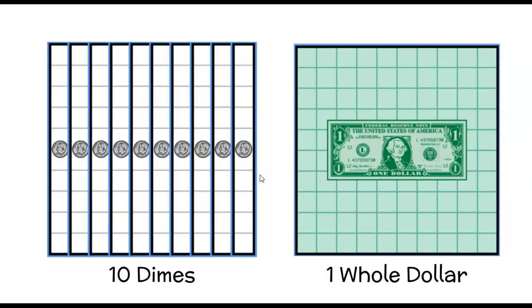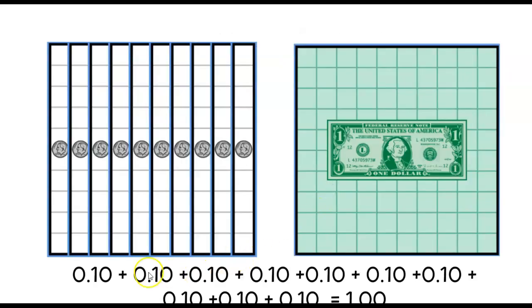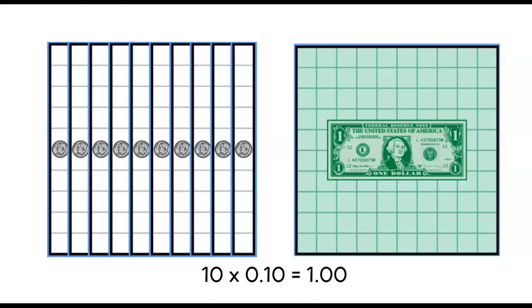What about dimes? What do you know about dimes? How many does it take to cover this whole dollar? That's right, it takes ten of them. How do we write that on our place value chart? We have the zero because we have no ones. We have one tenth, and then you can put the zero here. When we're writing money, we always cover that hundreds place just to show we have no pennies. If you were writing this in just decimals, you might just write one tenth with zero decimal one. And then we add them up. That is a lot of repeated addition to get to one dollar. What might be an easier way of doing this? Yep, we just multiply. Ten times one tenth equals a dollar. All right, look at you guys.